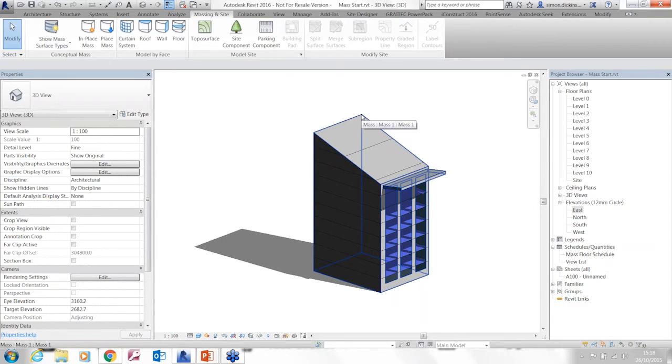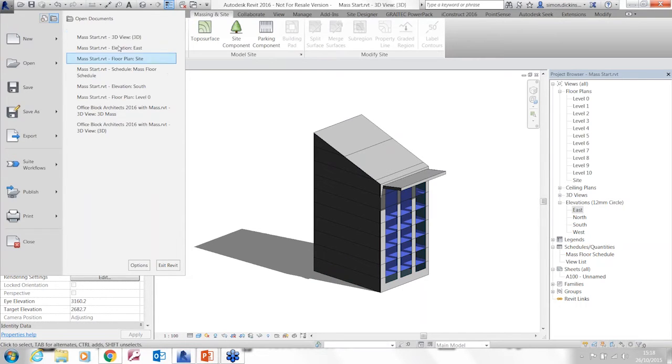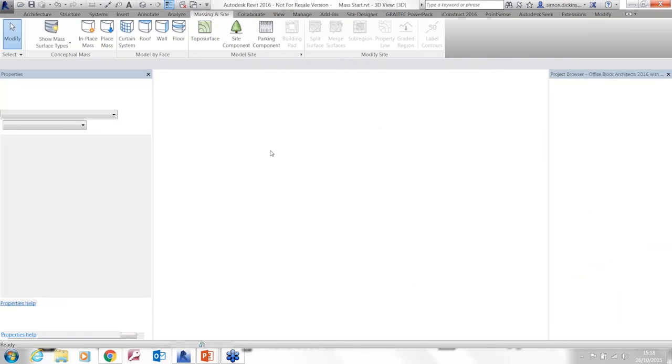So this was the first thing that we actually had within Revit, the ability to create a mass model and start to analyze it. But of course, it was only giving us conceptual information. What would be really nice is if it started to give us a little bit more, a higher level of information. Yeah. So what I'm going to do is switch over to a different file.